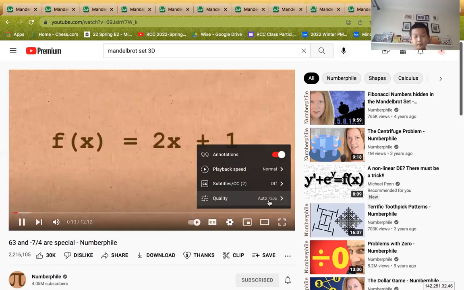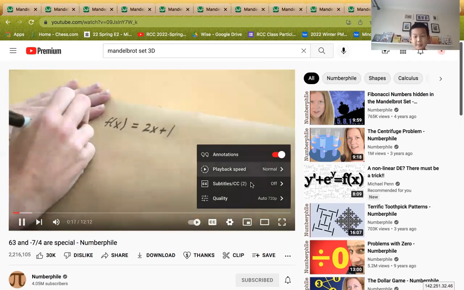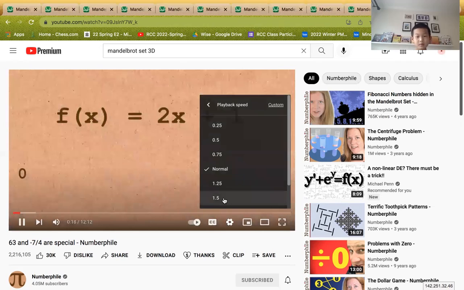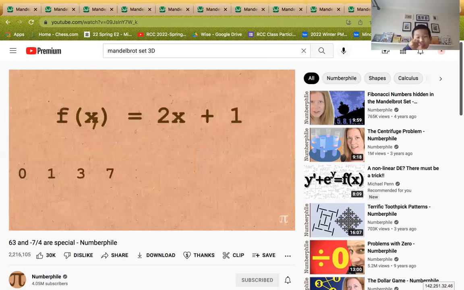And what I mean by iterating something under this function is let's start at a point, say x equals 0. When we plug x equals 0 into this function, we get 1. And then let's keep doing that. So when we plug 1 into the function, we get 2 plus 1, which is 3. When we plug 3 into the function, we get 6 plus 1, which is 7. So you look at the last number, so 15, 31.